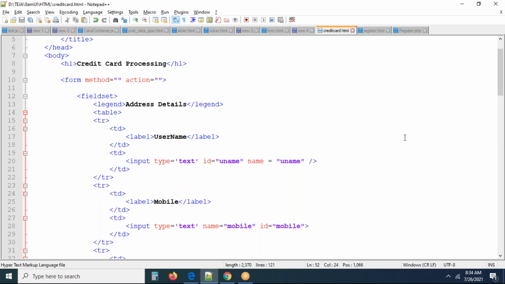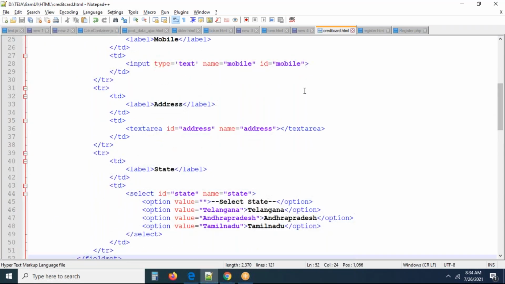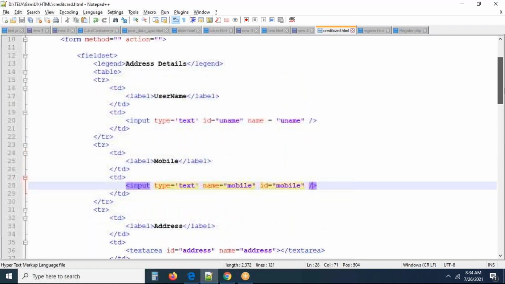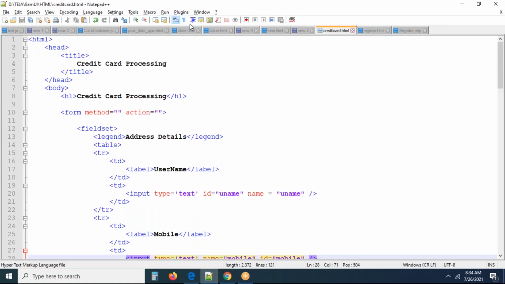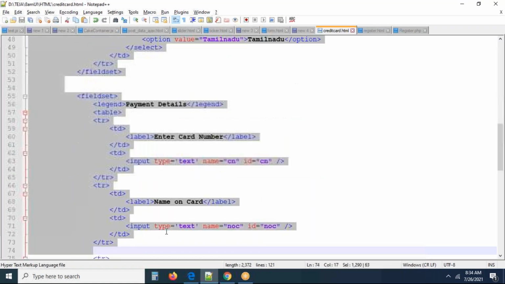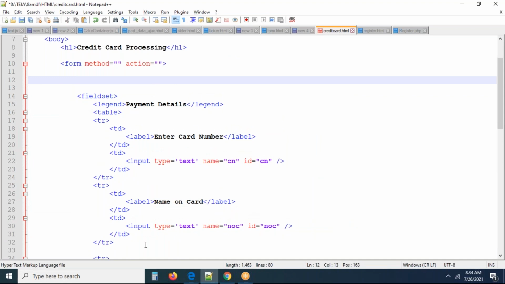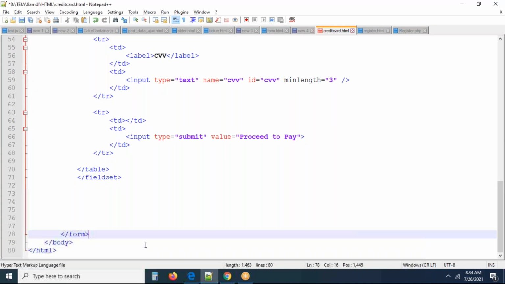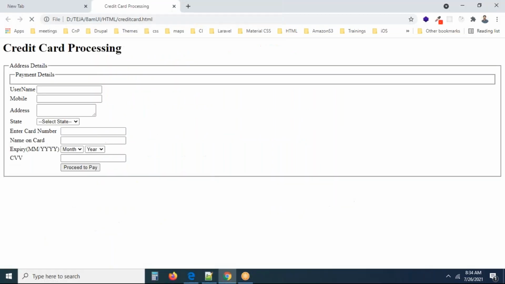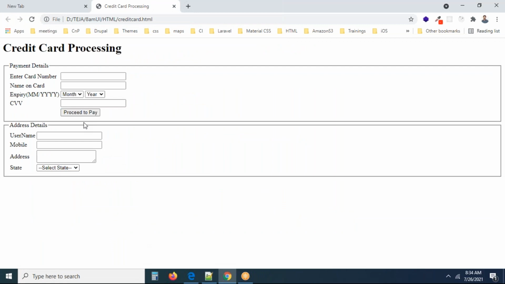Is there any spelling mistake? We need to check it. No, no, no, no. If I take this in the bottom, it's working properly. Need to check the solution actually. What is the problem here? If I keep this in the bottom of it, it is working. That is a different wrapper. So they are working fine.